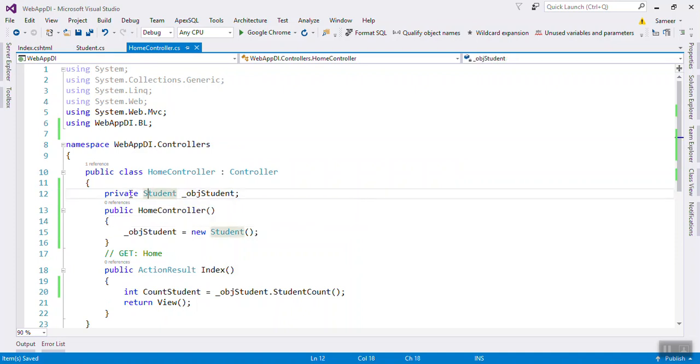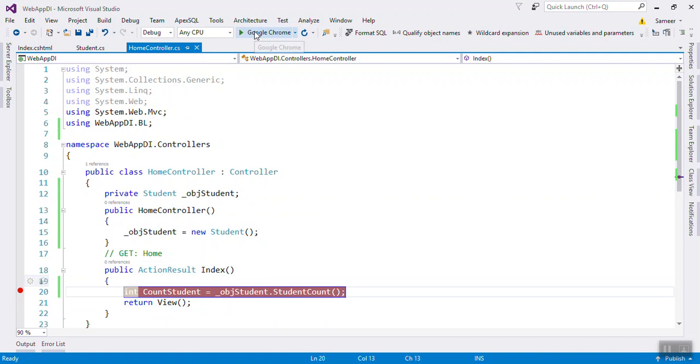I have made it private, created an object and initialized the student class, and here I am calling that particular method. Just make a breakpoint and run the application.